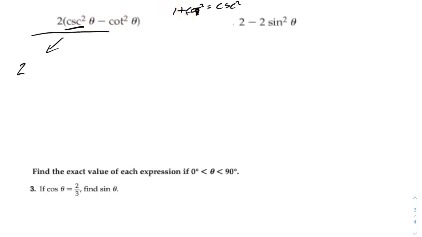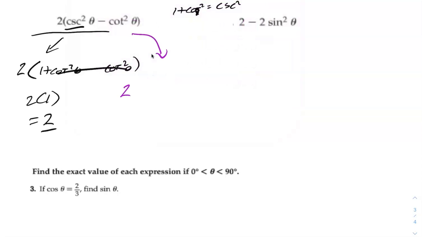So something like this. 2 times 1 plus cotan squared, because that's what cosecant squared equals, minus cotan squared. From right here, that part's the same. Just that cosecant squared turned into this. And I just brought the cotan squared. Well, now they have two cotans cancel each other out. It's just 2 times 1, which is 2. So that's the fast way. If you want the longer way, you change everything to sine and cosine. It will work. So do it here in purple. It's 2 times 1 over sine squared, cosecant squared, minus cotan squared, which is cosine squared over sine squared.